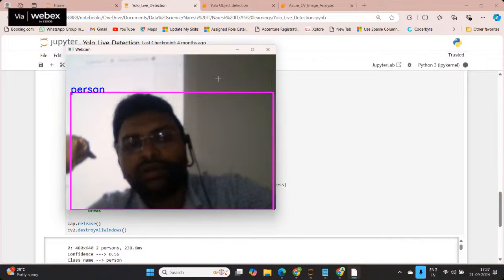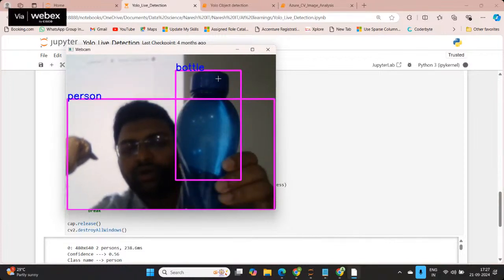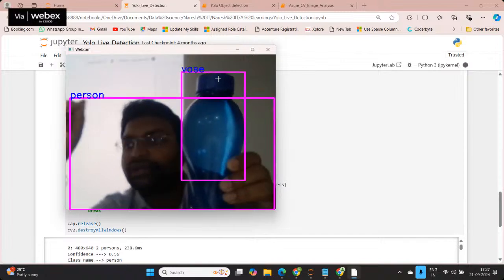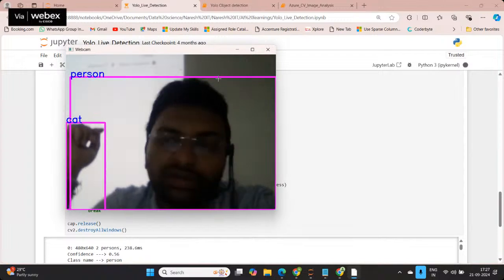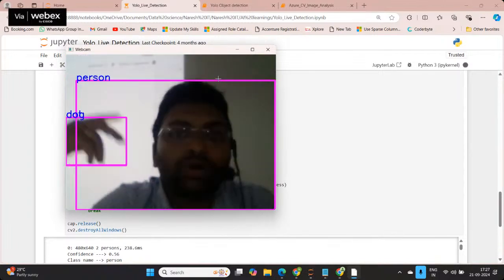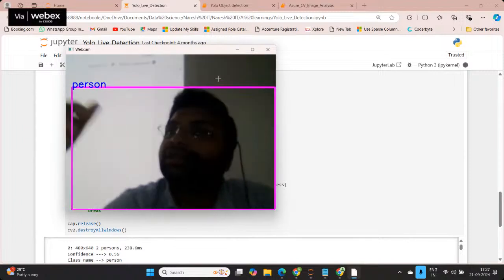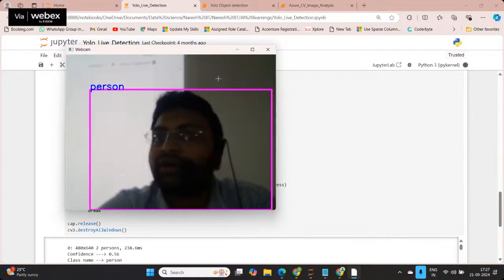Now if you keep it here, what is coming? Sometimes bottle, glass. It keeps shifting and changing. Maybe high resolution images will be there, low resolution images will be there. So your standalone models might not work. Your client would encourage you to use the cloud models only. So that's why cloud models are very, very important.